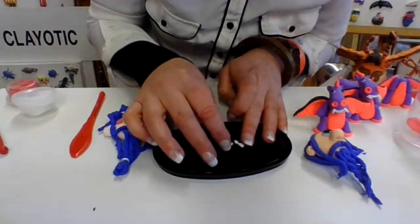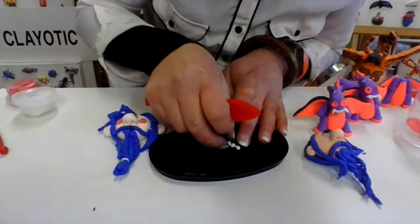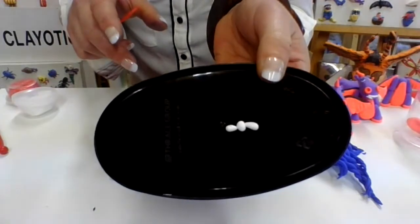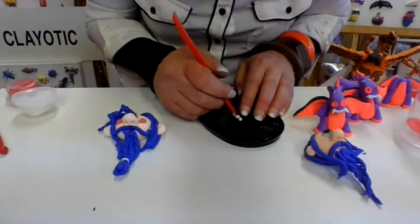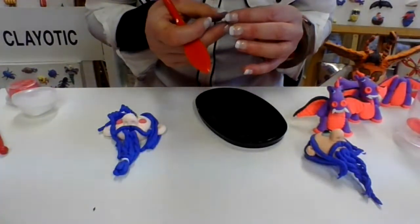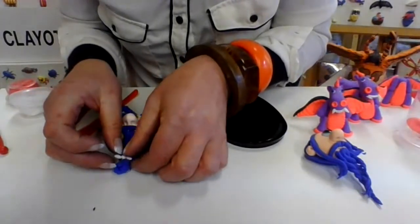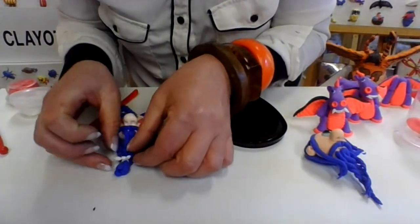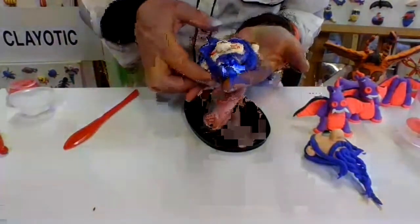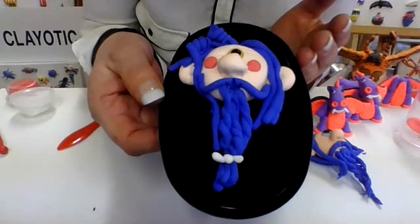In the center like that. Let me see, sorry, I'm just going to hold it up to the camera. So I have two droplets and then one little ball in the center, something like that. Okay, and I'm going to indent it, and indent it. Okay, and then I'm going to join it up. So you have the ball in the center and the two droplets either side, just so that it gives the illusion of a little bow, or the way he tied his little hair, like that. Okay? He's looking good, isn't he? I hope he's happy so far.